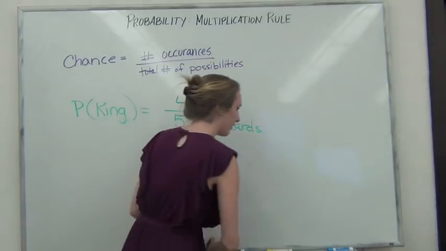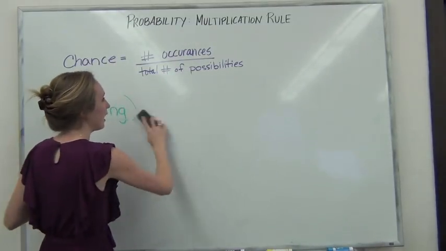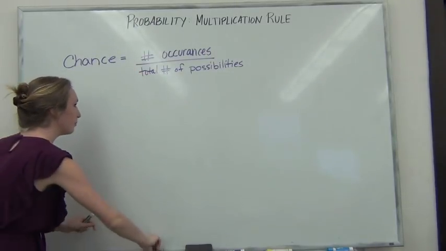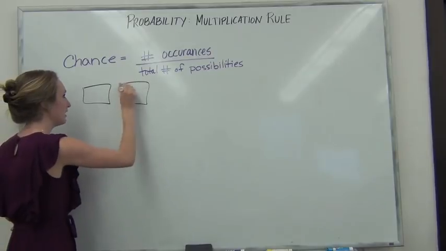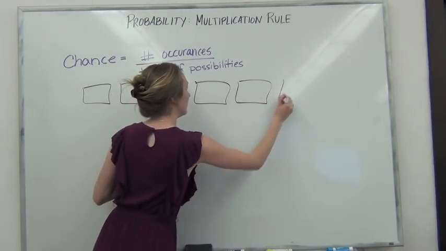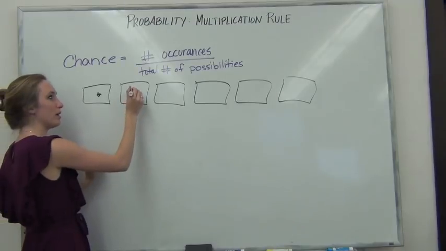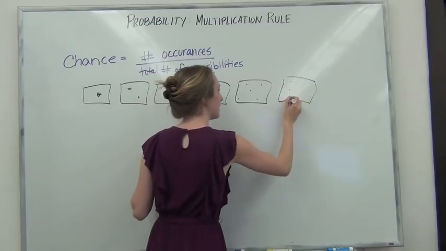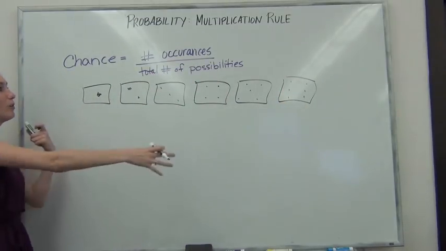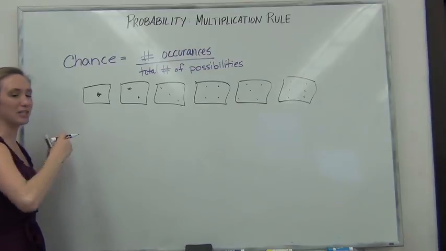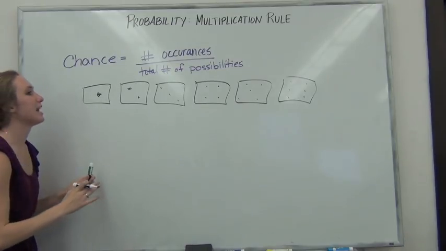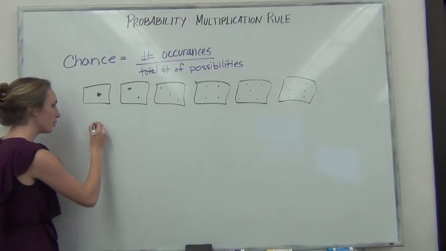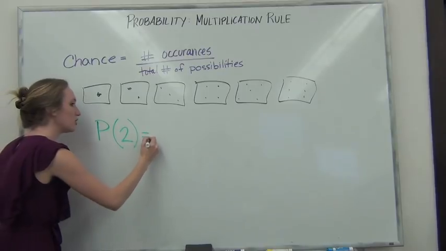So then let's just solidify that just a little bit further and talk about another statistic favorite, dice. On dice, we have 6 sides to a die. We've got one side that says 1, one side that says 2. We've got a 3 side, a 4 side, a 5 side, and a 6 side. So let's say that I roll this die, it's not weighted, it's a fair die, and I want to know the probability of rolling a 2.